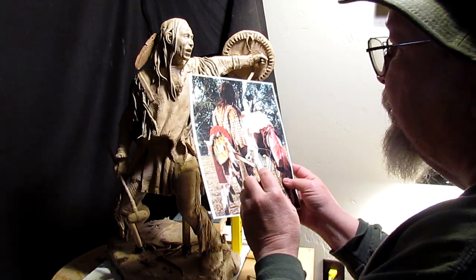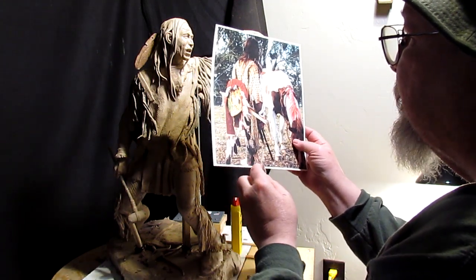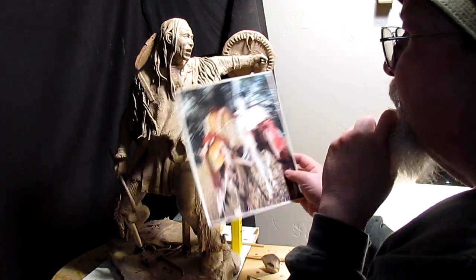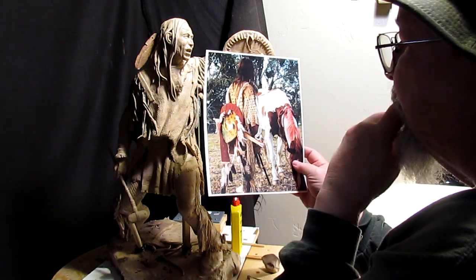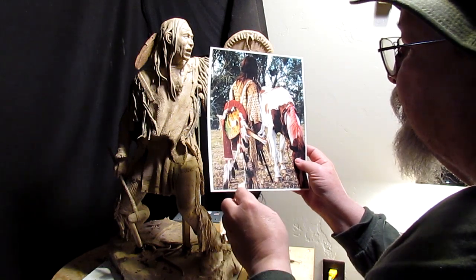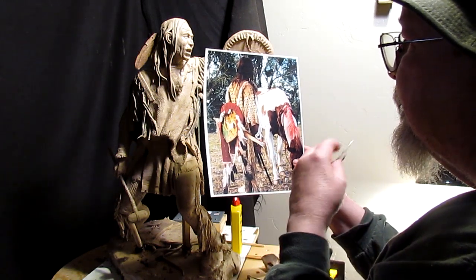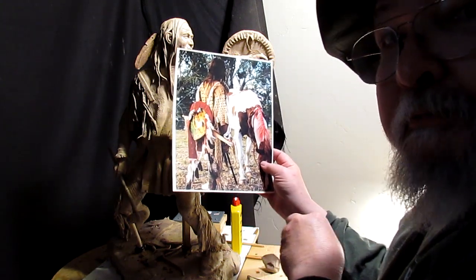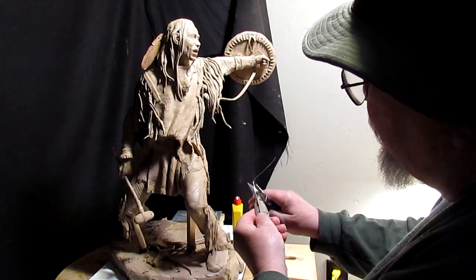I'll think about that. I don't want to make the shield this complicated with all these feathers, because that's going to, oh my God, if this is a $15,000 piece, this would make it a $20,000 piece because of the cost of reproducing that. Artists are often restricted in what they can do to a sculpture by how much it costs to reproduce it. Okay, I'm just going to straighten out the wire.